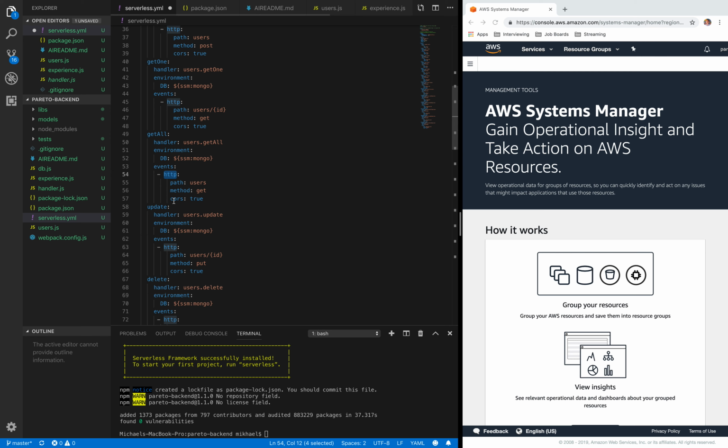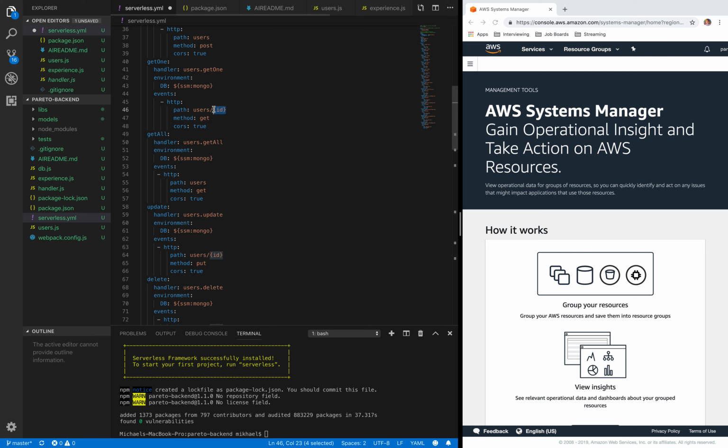And the path is the route of the server that we need to send the HTTP request to activate the business logic within this specific function, this handler function. So as you can see here, this one says, if we want to get one user, we have to send a GET request to our server URL /users/ID.